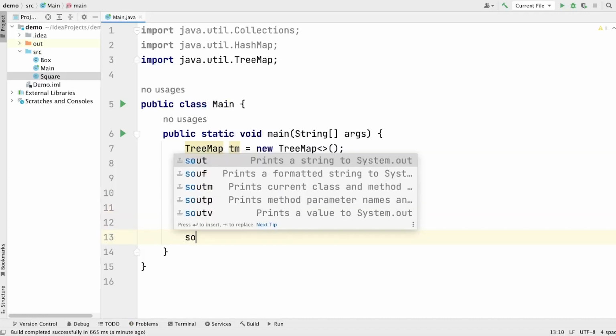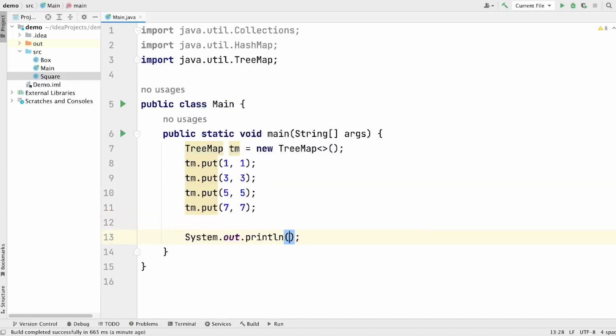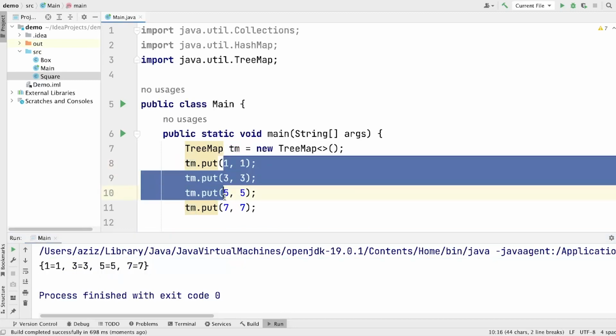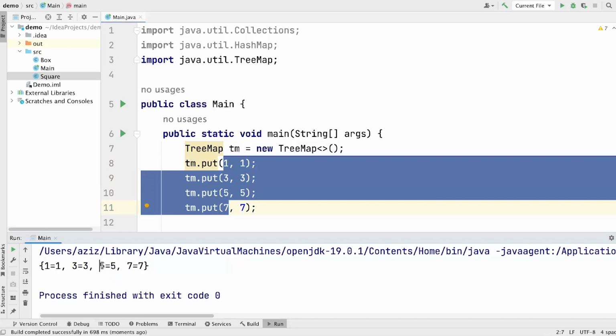Let's print this TreeMap onto the screen, run the program, and you will see that all the entries are printed based on the natural ordering of the keys: 1, 3, 5 and 7.